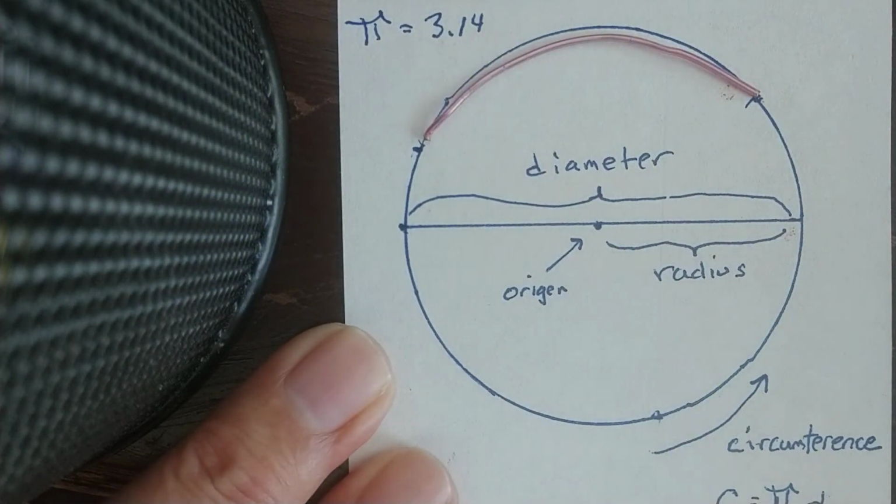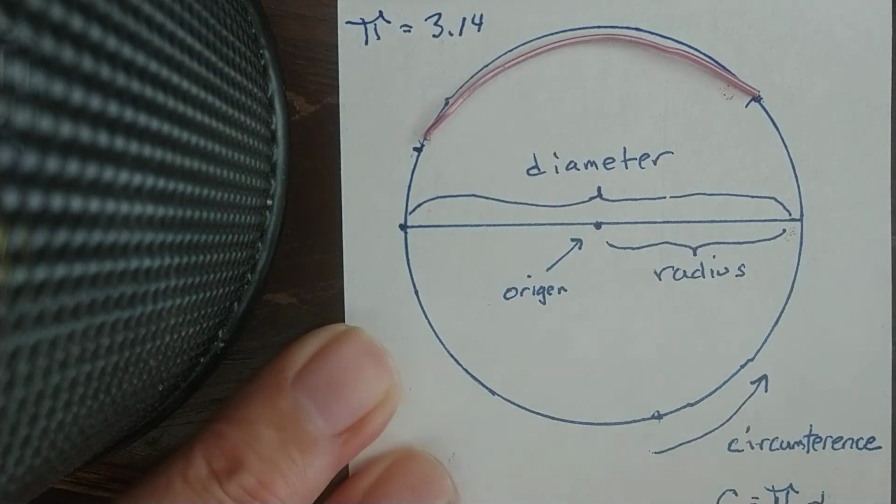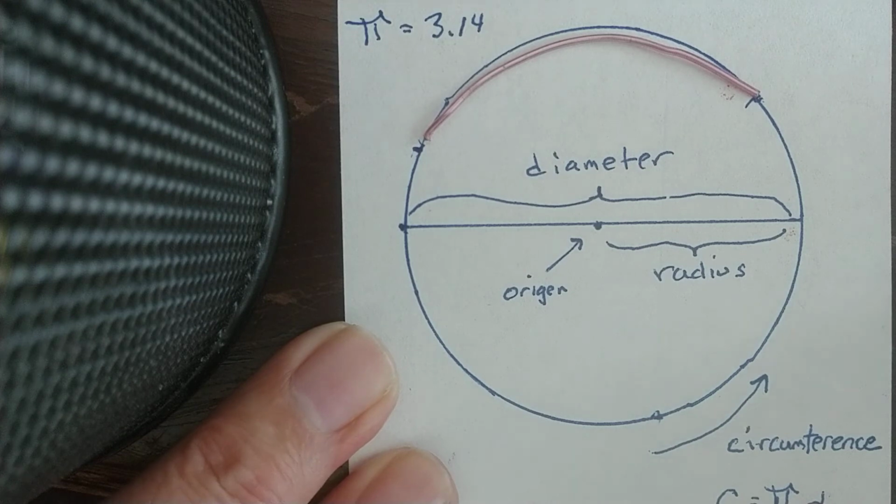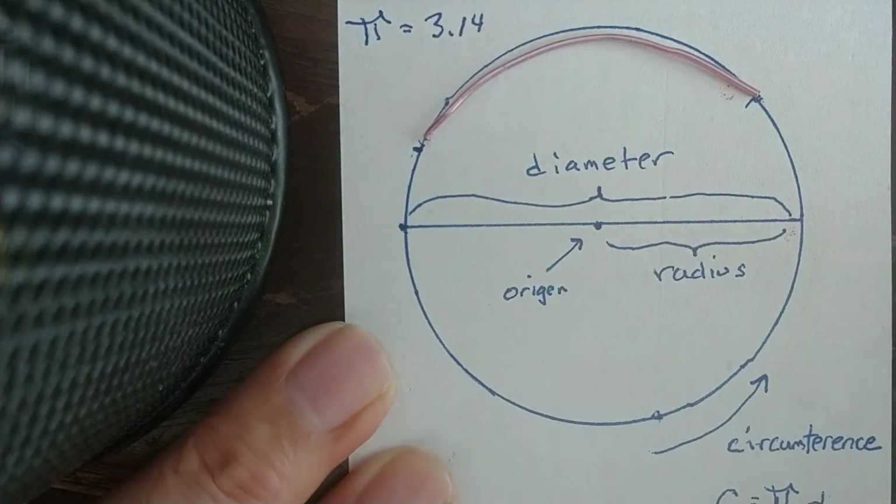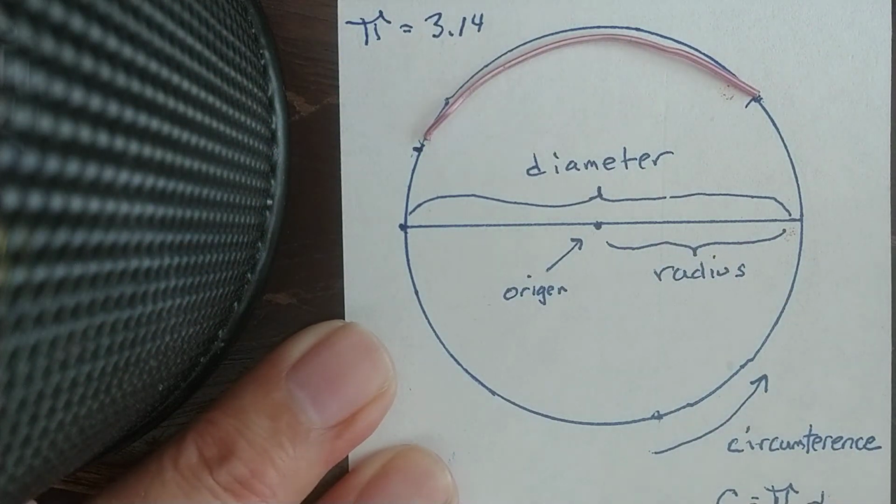It's easy to get all these terms mixed up, as you can see, so I don't expect miracles from anybody. But if they give you the circumference, you can divide by 3.14 to get the diameter, and then take the diameter and cut it in half and get the radius. So all you need to know to figure out all the parts of the circle is one of those things.